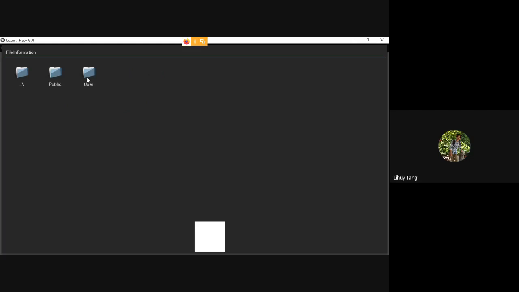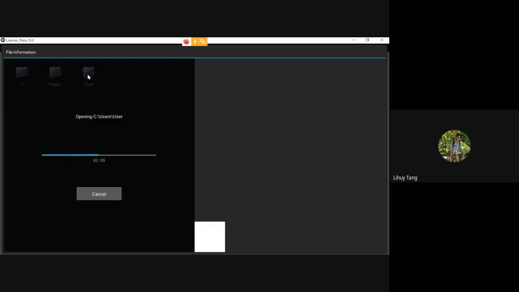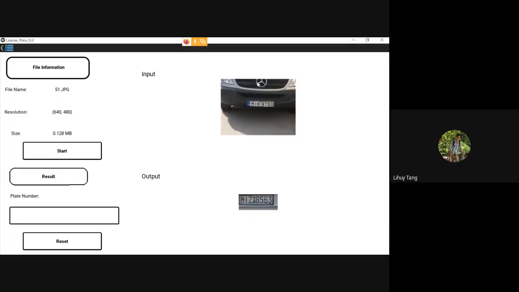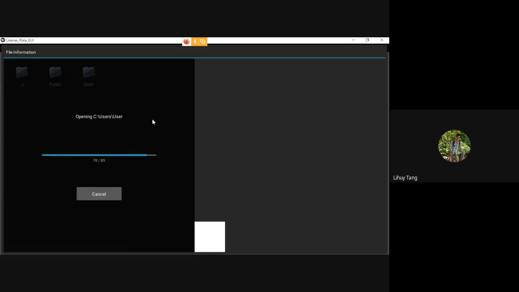Some of the limitations. Also this one is one of the failure cases of our detection model, which we encountered.